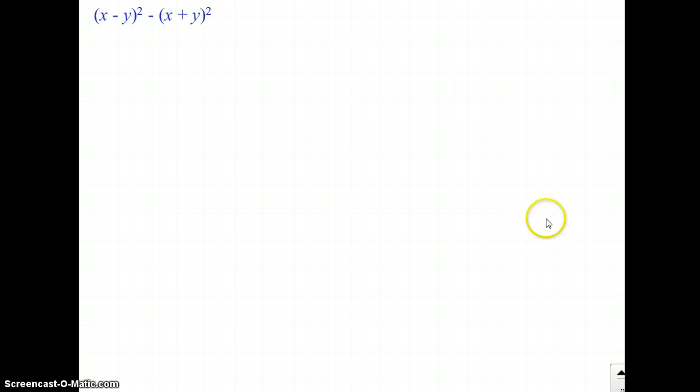Now we've got a complex base in the second part as well. So the square root of x minus y all squared is x minus y. The square root of x plus y all squared is x plus y. So we make our two sets of brackets and we put those square roots in the front and back of each bracket. Square root of x minus y all squared is x minus y. Square root of x plus y all squared is x plus y. Make one negative, make one positive.